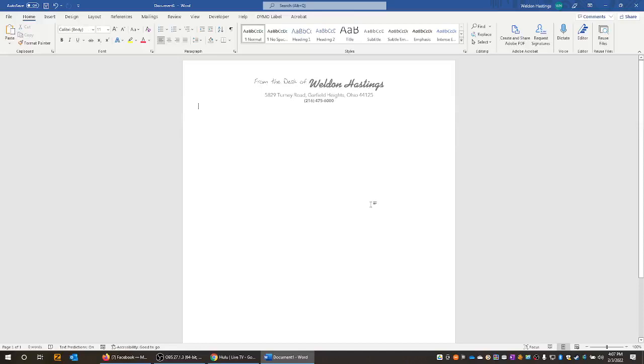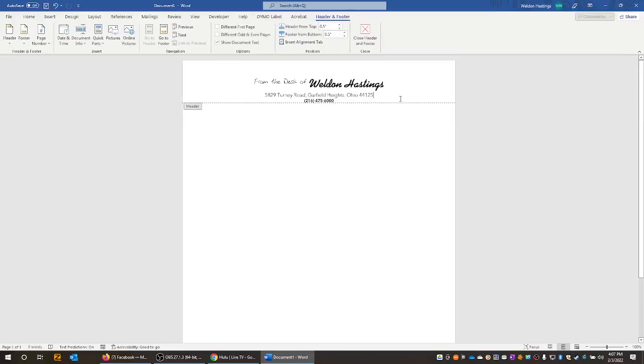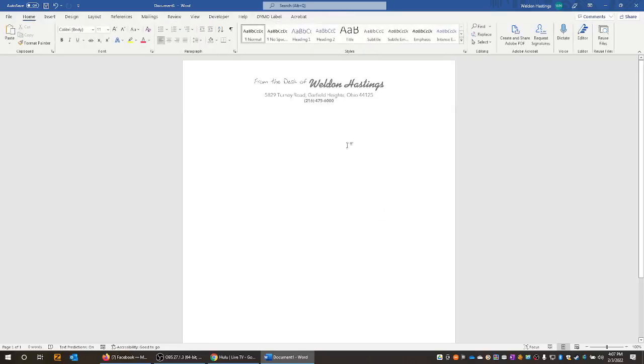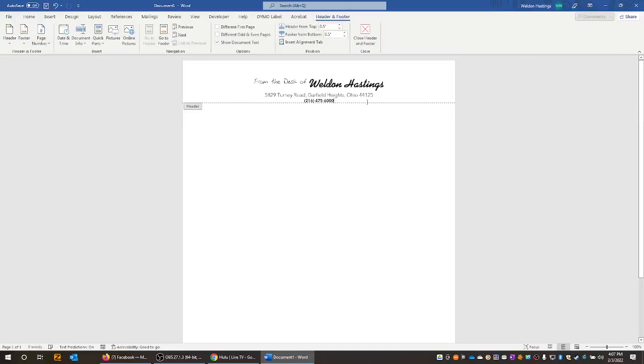So using Microsoft Word, we have created a basic letterhead. There's one thing that seems to be missing: there's nothing that separates the top of this page from what the body should be. So I'm going to go up here, press the space key and then 4 dashes, and press the enter key. Sometimes it'll give you a line, and that's what I'm looking for.